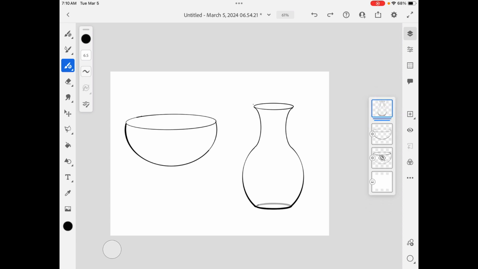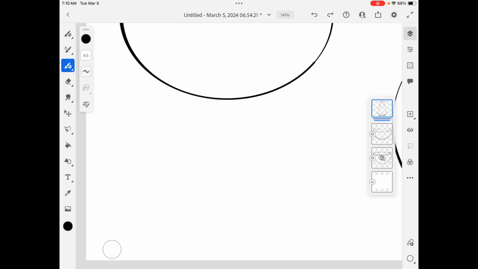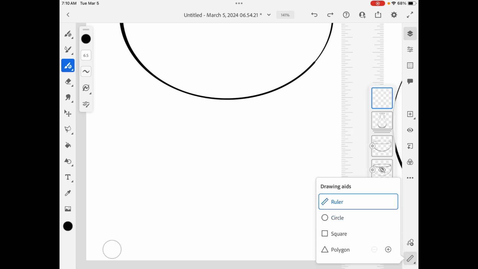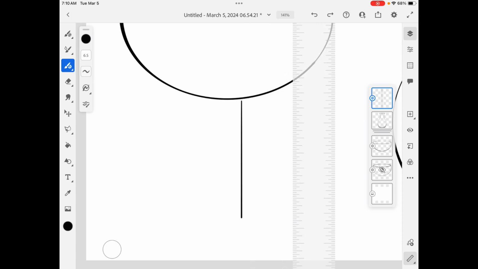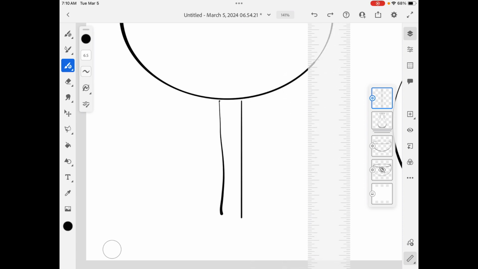All right. Then we're also going to add, I forgot to add my stem here. So two things you can do here. We can either add another layer, yes. So we can either use that ruler tool here to make our straight lines. Or if you take your stylus and you hold it down, it'll make a straight line for you. So you won't actually have to do it. That's kind of nice. Same thing if you curve, it'll do the same thing for you.